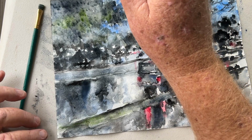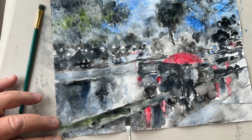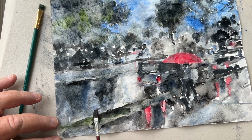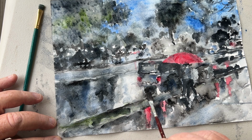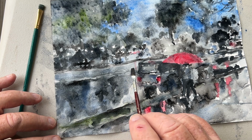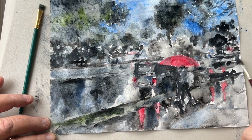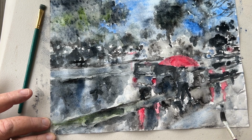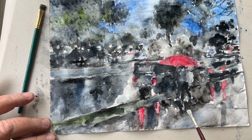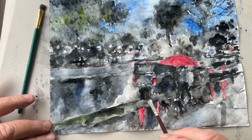Now this area here, I'll use a little bit of green. I'll try to get this. I think as the street is, that blue is really working nicely there. It's reflecting in. There's some lights over there that are reflecting over here. Some lights over here that are reflecting down. And again, where these people are. Get this a little bit gray there.